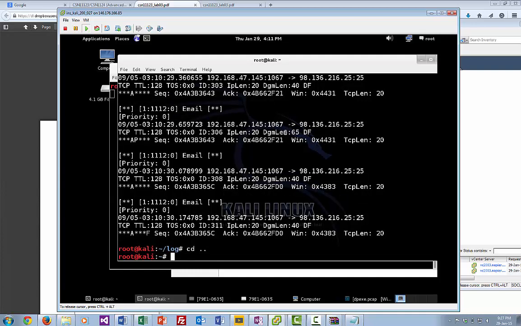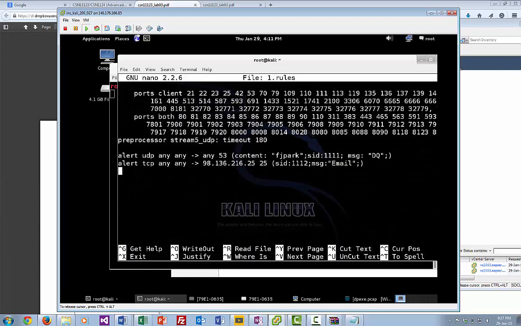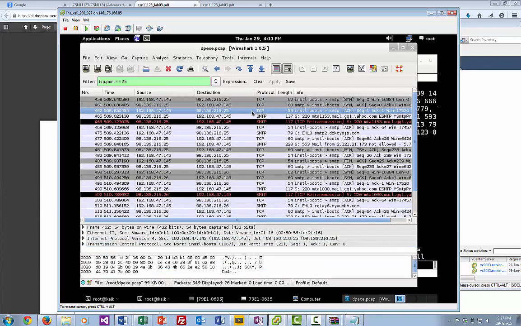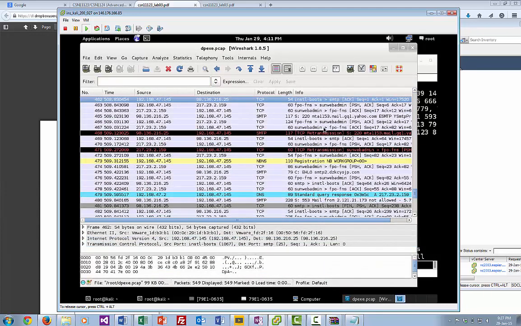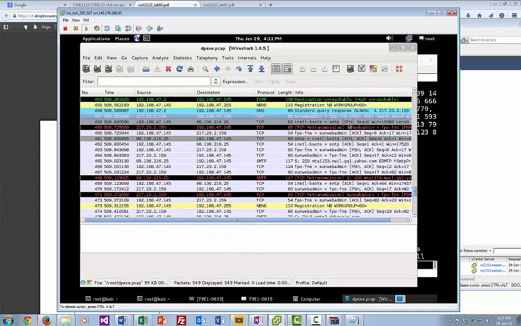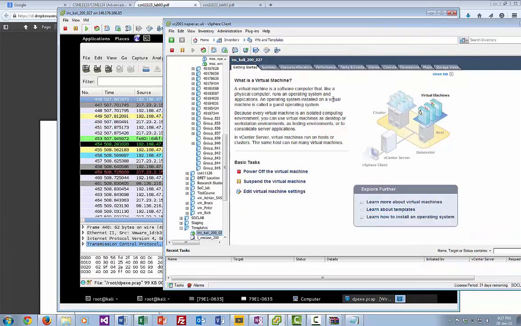So we can now go ahead and set up the address for fjpark.com from the trace. Okay, so fjpark.com is up here. There we are.